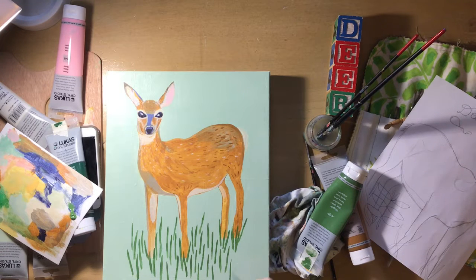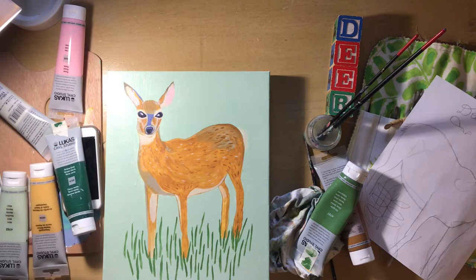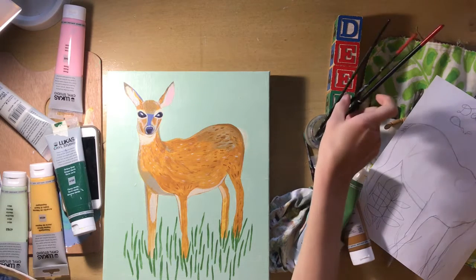As always, don't forget to sign your work. It is important that the future generations know that it was you that had done it. And if you are an artist, you likely already signed your work. I always try to date them as well. I usually date them on the back. But it's cool to see the progress too. I used to sign and date on the front, and I can see my deer from 2009 as opposed to my deer from 2019, and the changes that have happened, the growth, the evolution that has happened. It's so fun to see.